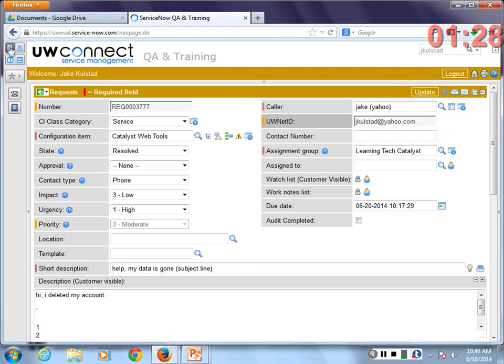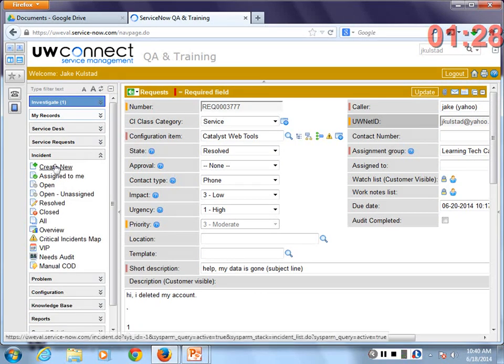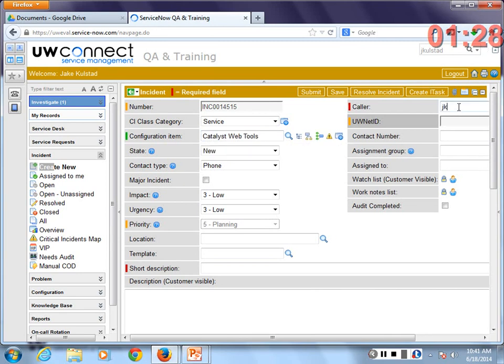I'm going to go to Incident and Create New. So Incident, Application, Create New. Again, this could have been an email from a caller saying, help me. I'm gonna go through a couple of these things very quickly because it's repetitive, so I'll ask you to fill out this form. Outage report. Please escalate.